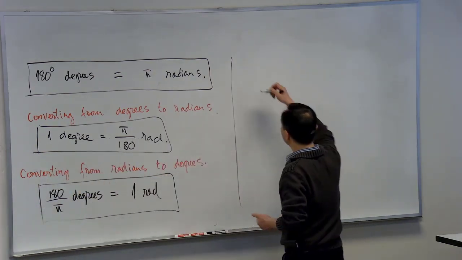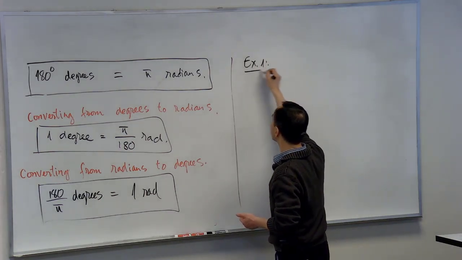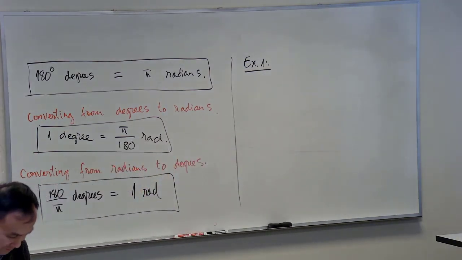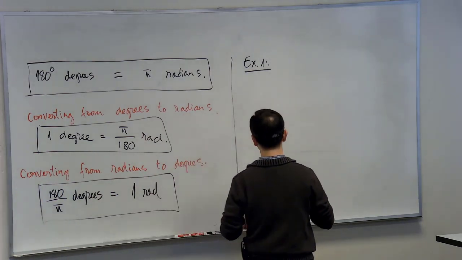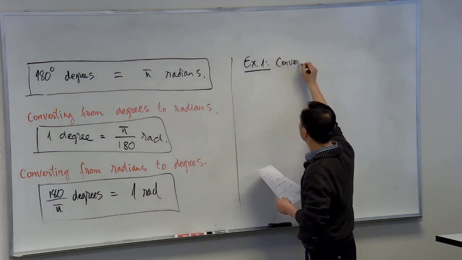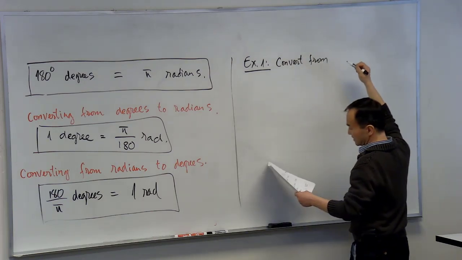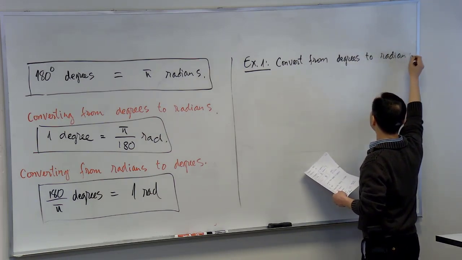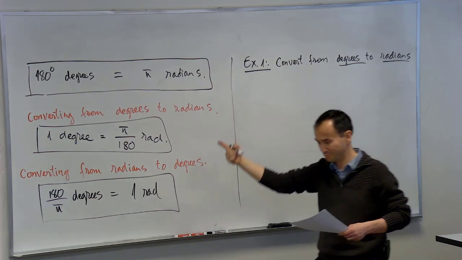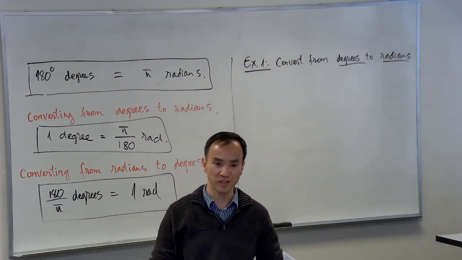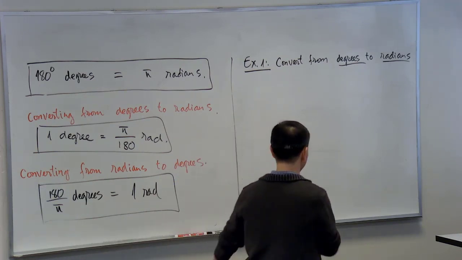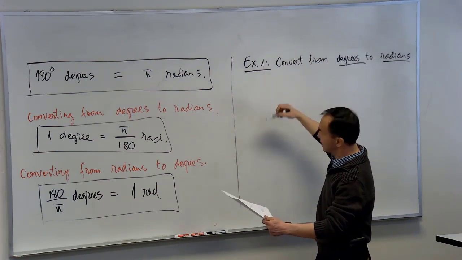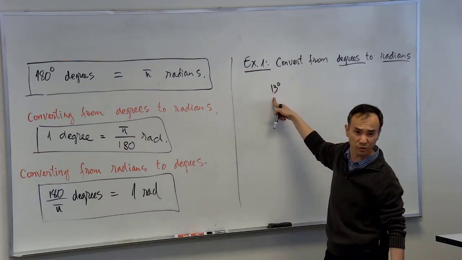All right. So now that's called example 1, where we apply directly our understanding and see how we can use these conversion formulas. So let's convert from degrees to radians. I'm showing some steps because in case you guys are questioning me, you see the steps of how I'm doing it. But these problems are easy enough that you can come up with your own way of getting the conversion done. Let's say you've got an angle measured at 13 degrees. How do we convert this into radians? See what I mean?